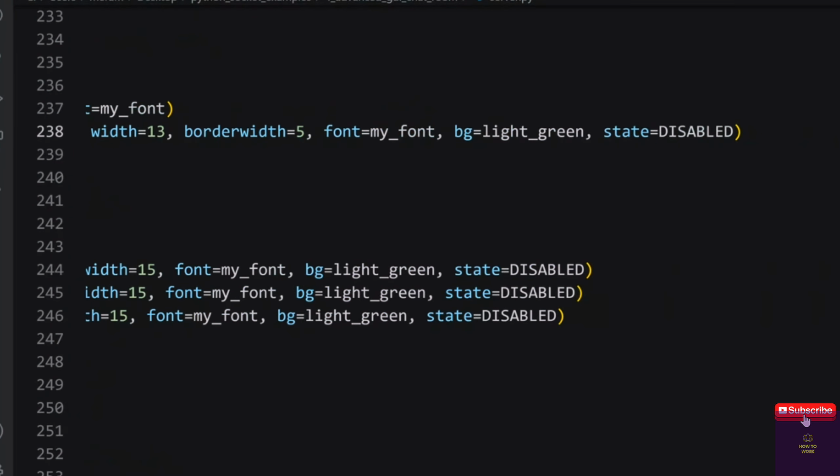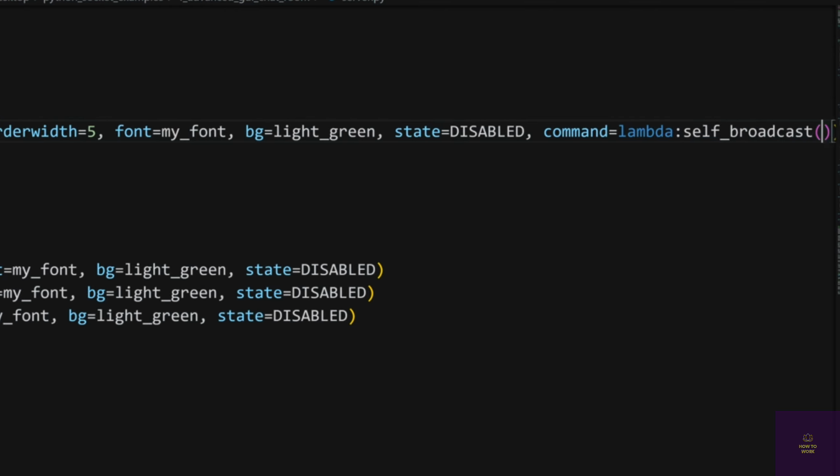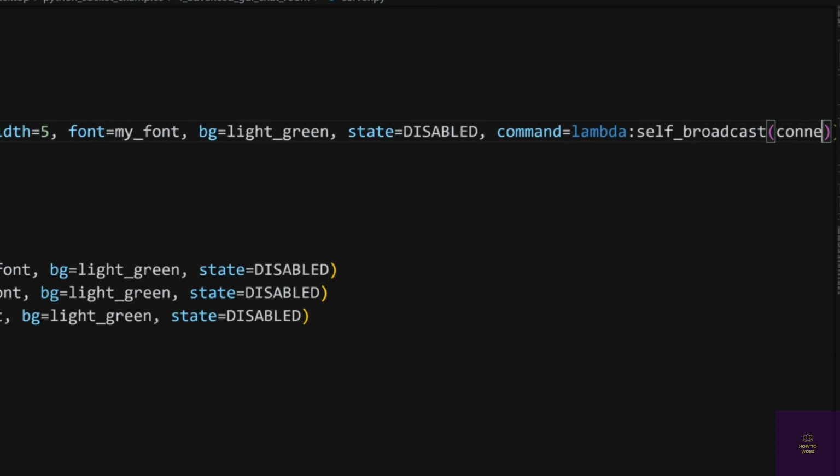So I'm going to scroll over and I'm going to say command is equal to lambda colon, and now that function is called self_broadcast, and now I can send in the connection.